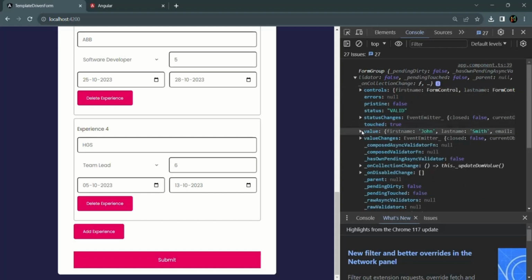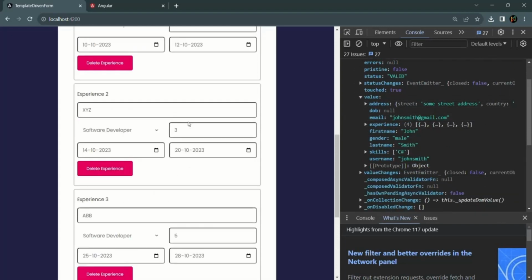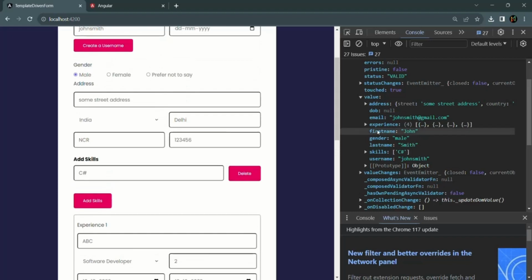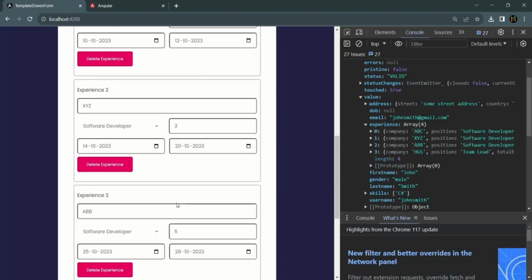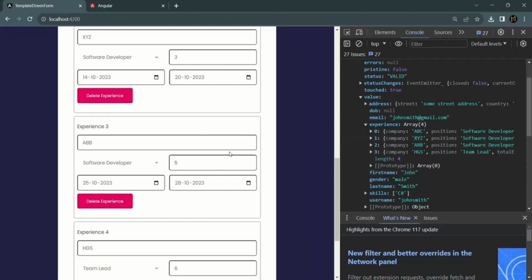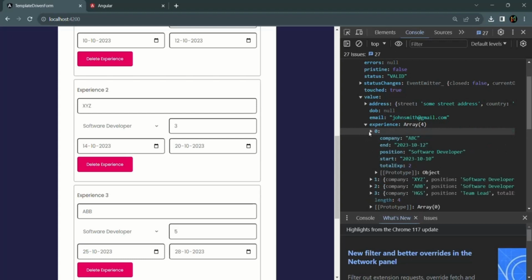Then if we expand this value property here, all the values which we have entered in these form controls can be seen. And there you will also see this experience property. If I expand this property, there we have an array, and in that array we have 4 elements because we have added 4 experiences here. Whatever value we have entered for each of these experiences, you can check here.